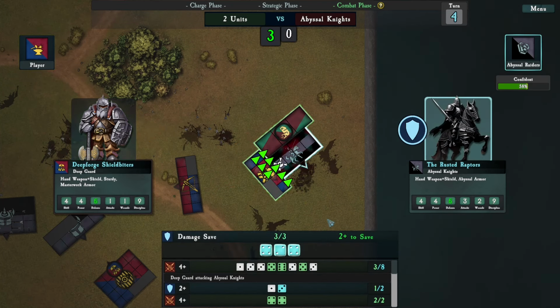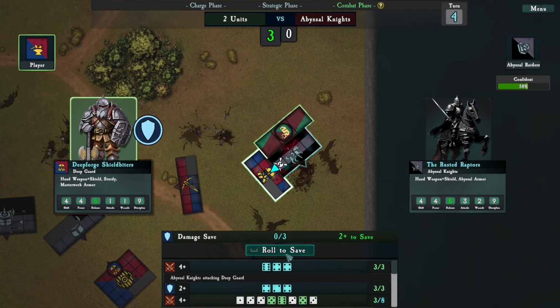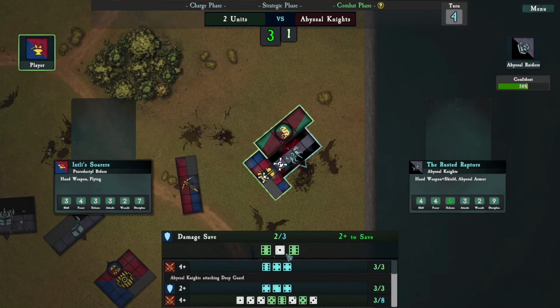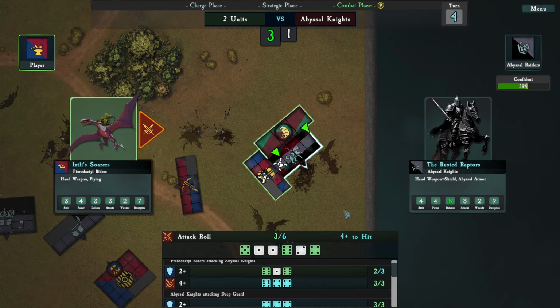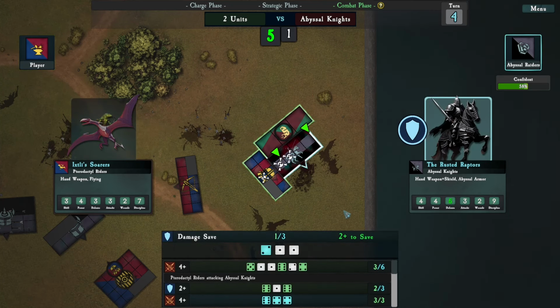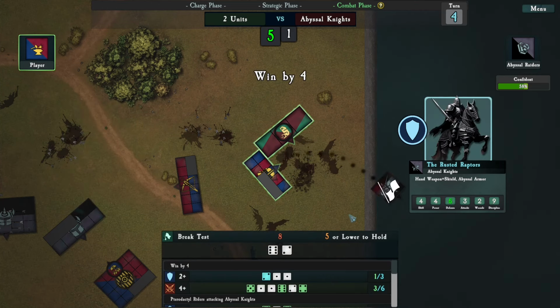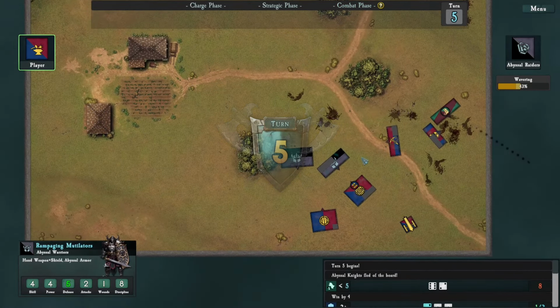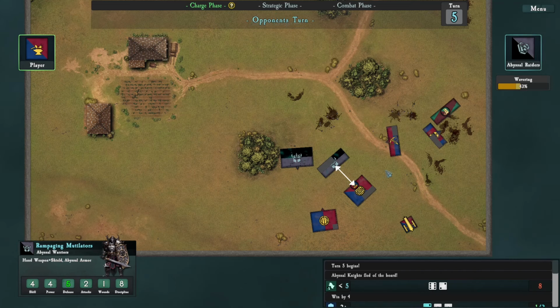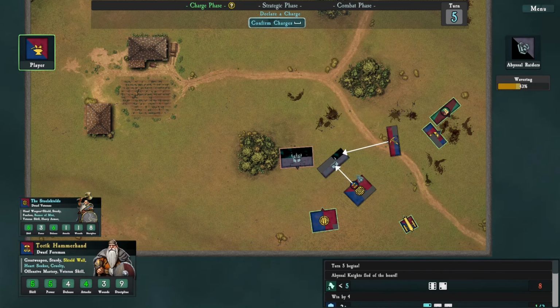3 of 8. You little bastard. And I can't even save the 2 pluses. 3 of 6 on a 4 plus. This time he does not save. Loses a bit more and is running. Okay, good. He's off the field. So it's melees against melees. Let me just side charge that, please.